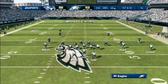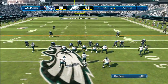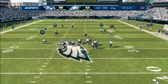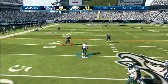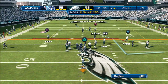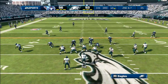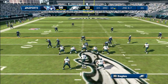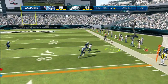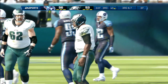Split backfield here. Eagle quarterback sees something in his defense he wants to take advantage of. Look at the hand signals he's giving to the receiver outside. Eyeing that left side. Makes a move and he's free. Good job that time by the defense. Nice reaction. Seeing the short throw, coming up and getting their arms around the runner and making the tackle. They'll go shotgun here. He's looking to the right on this throw. And the throw is incomplete.